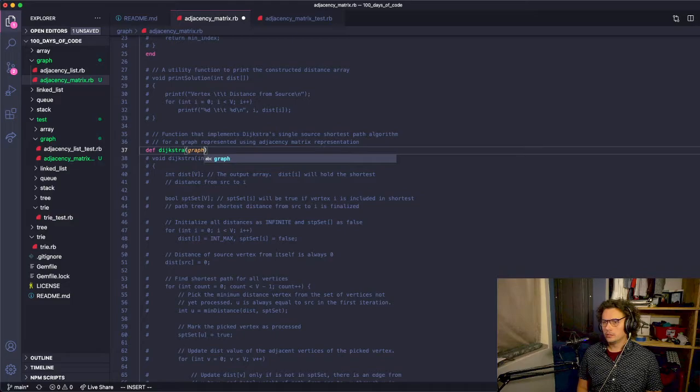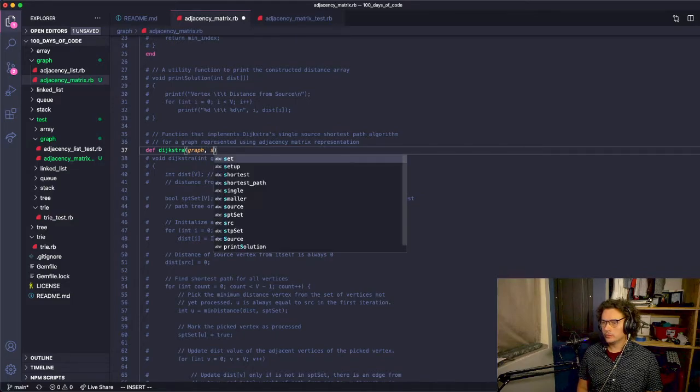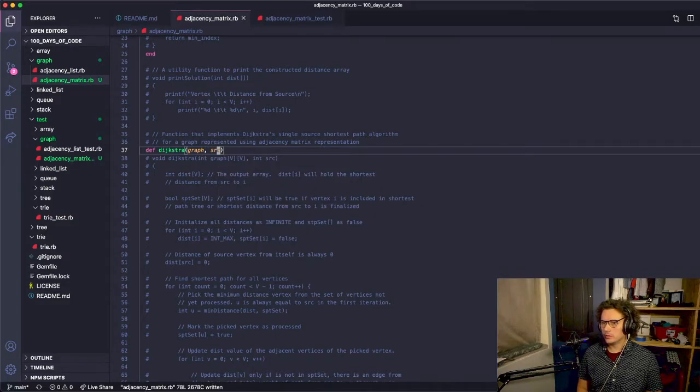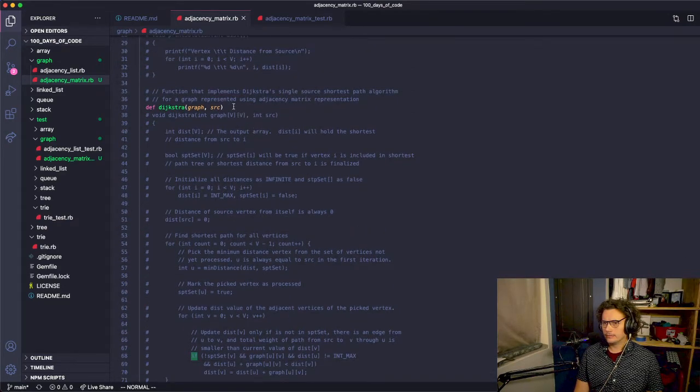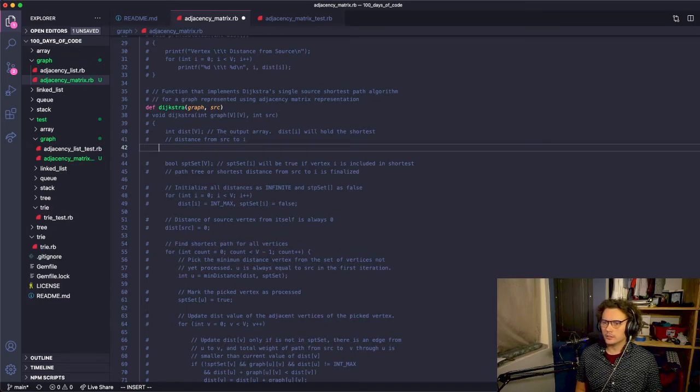Dijkstra. Takes a graph and a source. Oh, this is the distances.